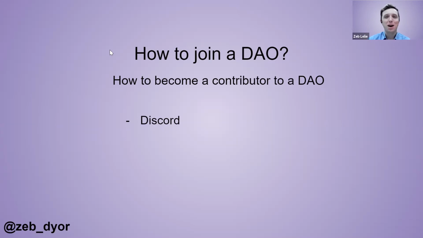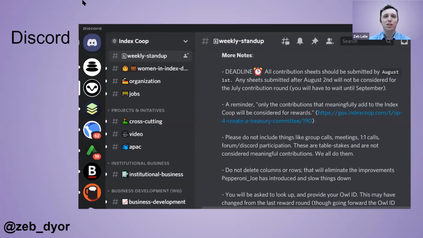So let's get back to how to join a DAO. Discord is what I mentioned. Now Discord, let's look at how it looks. Because the first time you look into it, it might overwhelm you a little bit. So let me give you the first taste, and then you're not overwhelmed the next time you try it out. Here we have a screenshot of Discord. I'm putting away the chat.